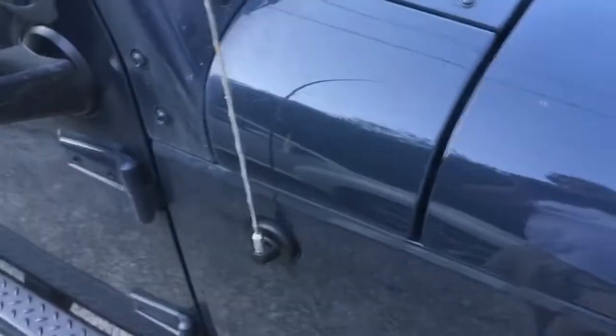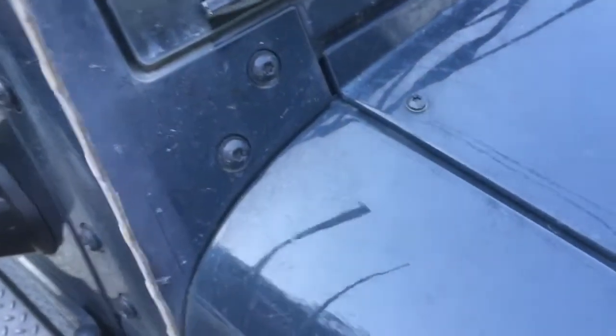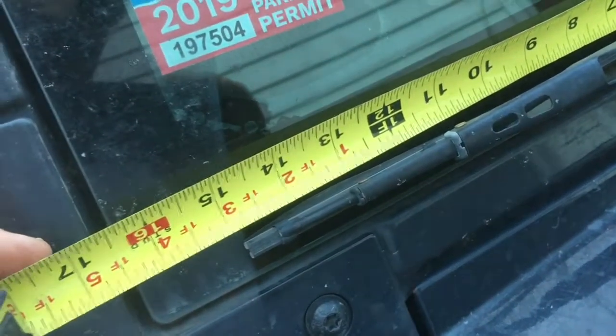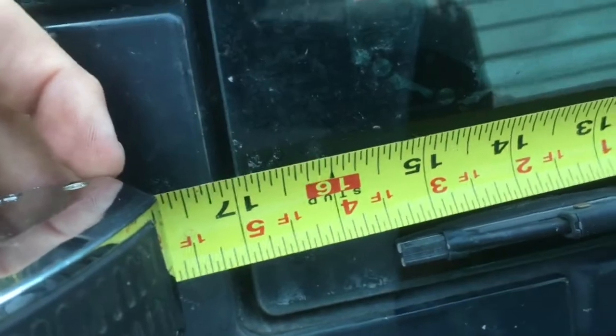So I got on the Wrangler forums and there's all sorts of hand-wringing and postulating on whether or not 16-inch blades will work on these — is there enough clearance here, is there enough clearance there. Here's my trusty tape measure: the existing blades are just shy of 15 inches, like 14 and 7/8 inches. If you put 16-inch blades on, the extra length is evened out on each side and there's plenty of clearance on the left and obviously plenty on the right.